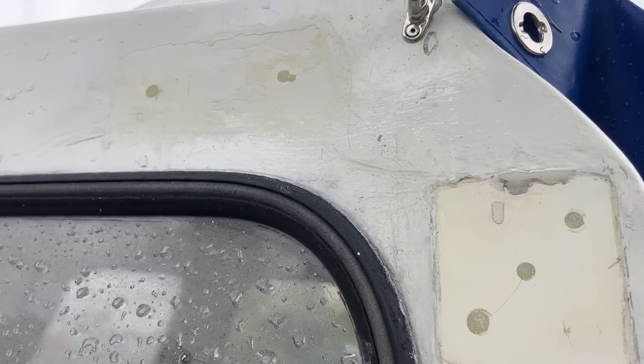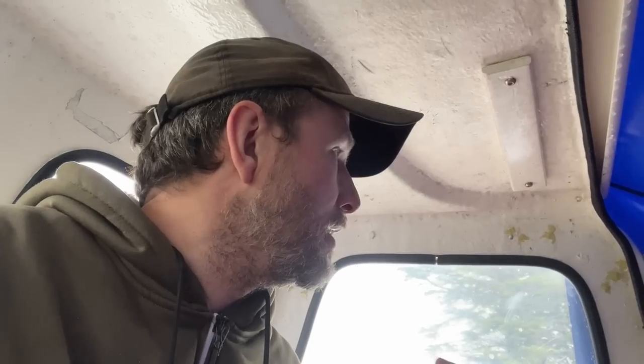Right, so I've sanded the outside and it's nice and flush on the outside, and I've sanded the inside as well, but not as much because I just need to give it a little bit of a key to paint it. I'm probably going to paint the boat next year. I want to have fun on it this year, get out in the water and enjoy it for the remainder of the season, and then over the winter I'll probably do more to it.